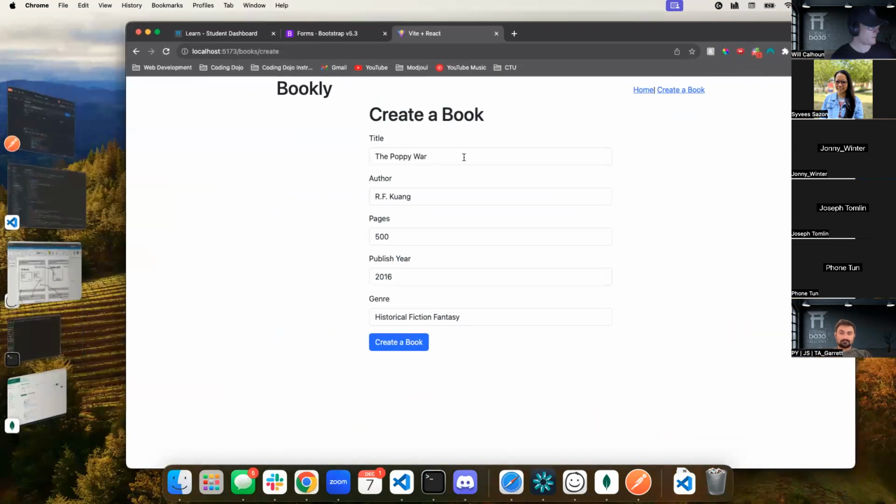Let's go ahead. And does somebody want to give me a new book? Yeah, exactly, Johnny. That's great. That's the value that we're going to want. Like I said, there might be a more advanced topic of pre-populating our edit page. It's exactly what we're going to do. So we're just going to take that value and then we're going to add it. But can somebody give me another book?